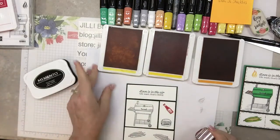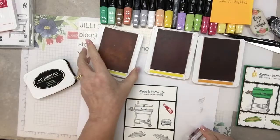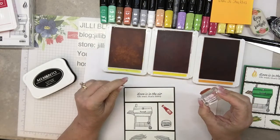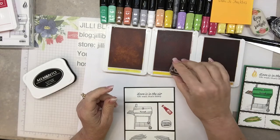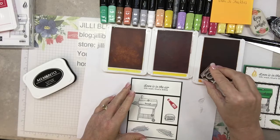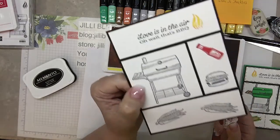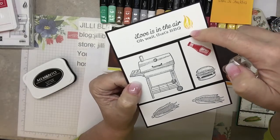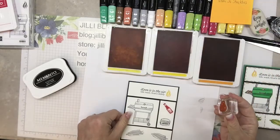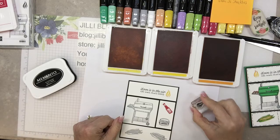The colors I have here are Daffodil Delight, Mango, and Pumpkin. I'm going to start with the lightest color — tap tap tap tap — then roll around the outside edge of the ink with a bit darker color. This one I did the Pumpkin at the top, but this time I'm going to try it at the bottom — just trying something different. Can you see all those colors on there? The Pumpkin you can hardly tell but that's because there's not much rubber on that part of the stamp. To do the next one I'll stamp it on scratch paper — that's good enough.